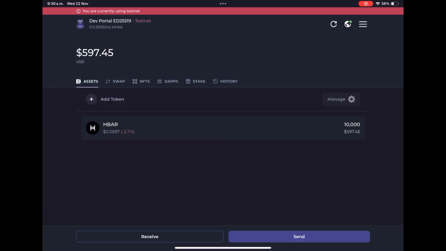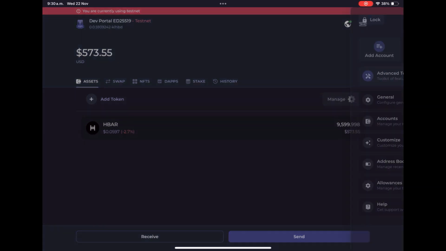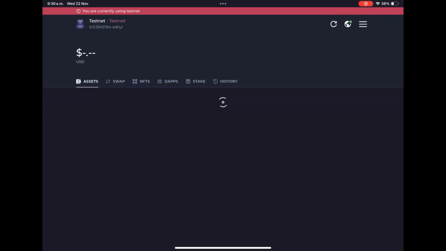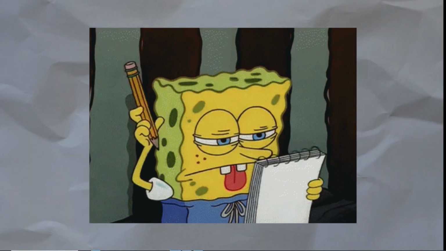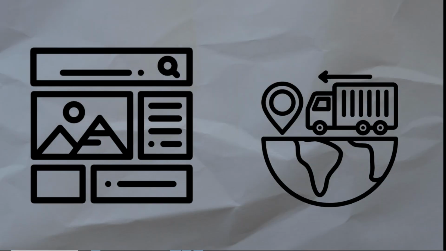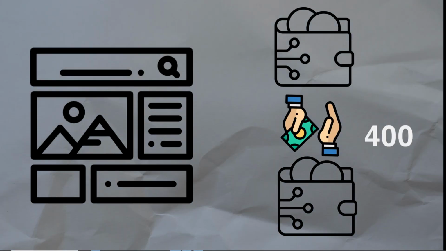After a few seconds, HashPack will refresh and you'll see that the Hbar balance of the Hedera Developer Portal wallet has been decreased by the amount you transferred, and a little more due to paying gas fees. If you change the current wallet to the other wallet, you'll see that its balance is now 500. To recap, the last few steps, we just used the HashPack GUI to create and import accounts as well as transfer tokens from one account to another.